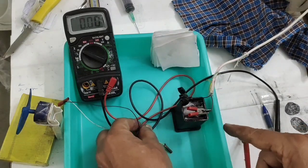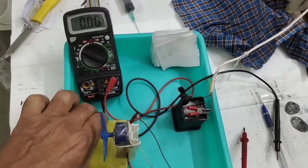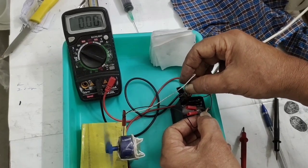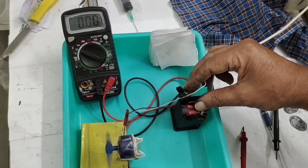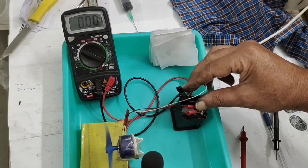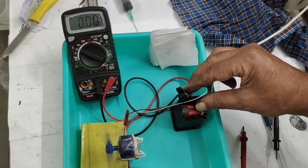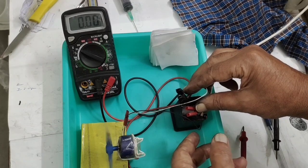Now I have switched off the external supply. We will also connect it to a motor and see how it runs — testing after just 5 to 10 minutes of formation. See how well it runs — this is the advantage of instant chargeability when you incorporate more carbon in the lead acid battery at the negative side.